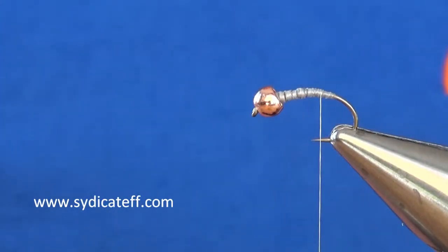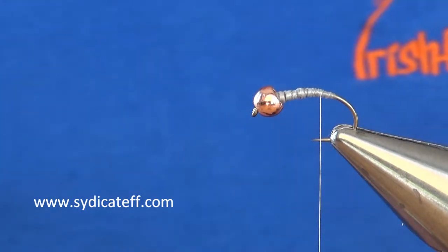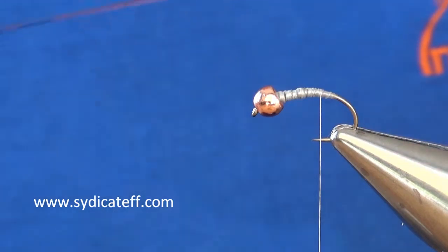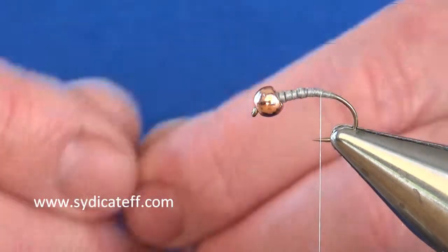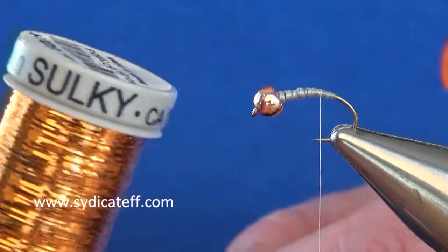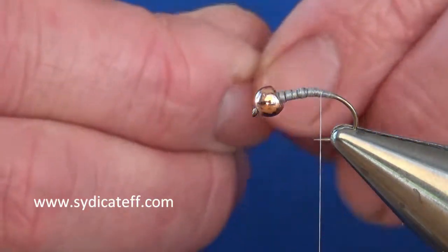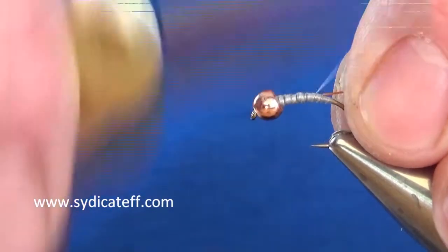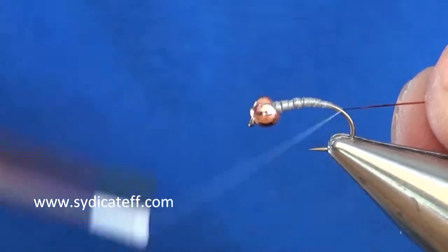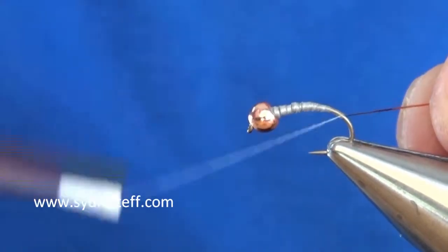So once I've got that well secured in, I'm then going to use my rib, which is copper Sulky. This material, as you can see there, is a fine copper flat tinsel, and it is made by Gutermann, and it's the Sulky. You won't find it in many fly shops, but you will find it in a lot of sewing shops, and that's where I picked that up. So I'm going to tie that in, tie down around the curved hook, secure it in well.